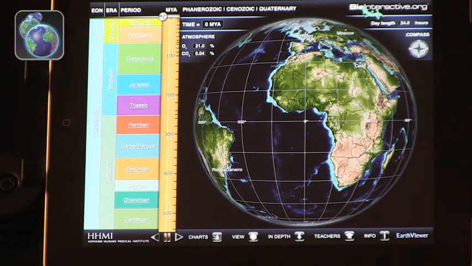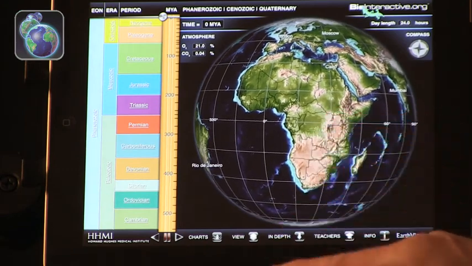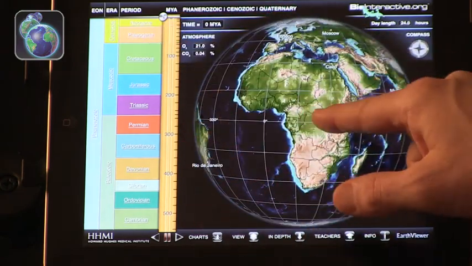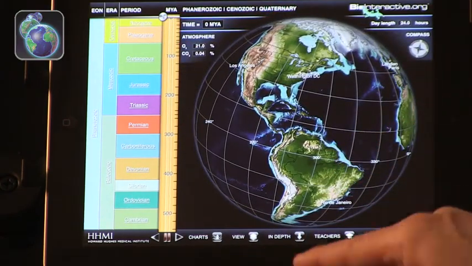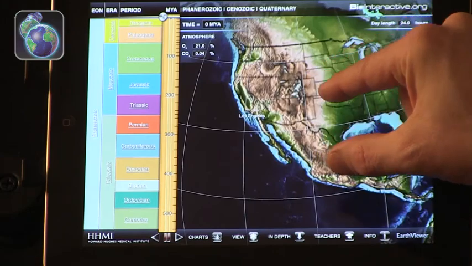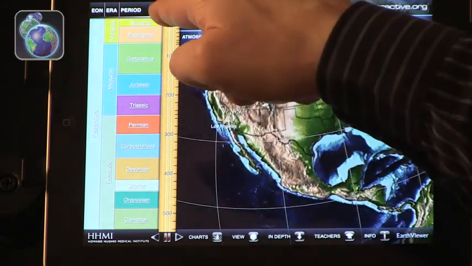And in Earth Viewer, we're moving away from just discussing rocks to discussing the way the Earth changed over time. What we can do in this app, the way it was designed, is to follow the geological eras and see what the Earth looked like and what the atmosphere was like at different time points. So right now we're at current day, the world, right? You can look at the United States, but you can rotate this and make sure that you have a good view.